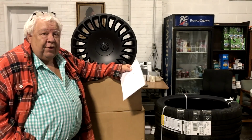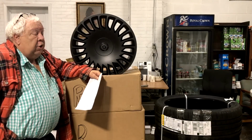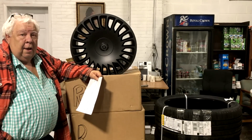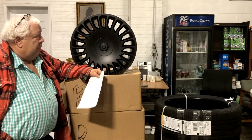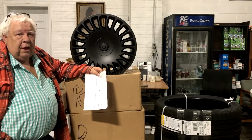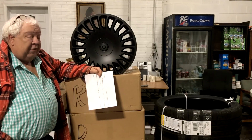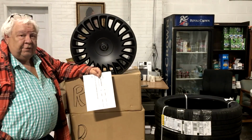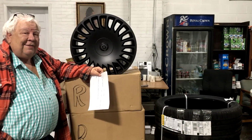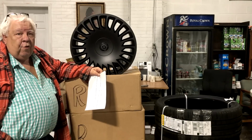Those cost me $1,077 for 4 of them. The Razor wheels are 4,795 euros, almost $5,300 US today, plus 500 shipping. So these are going to be about $6,000 a set, and a little bit over $7,000 by the time you get the shoes on. So this is a non-trivial expense on the car, but I think it'll dress it up quite a bit, and improve my efficiency or lower my drag by 9.9%. About 30% less air is moved by the wheel than the turbines, and that's the big part of the drag reduction.